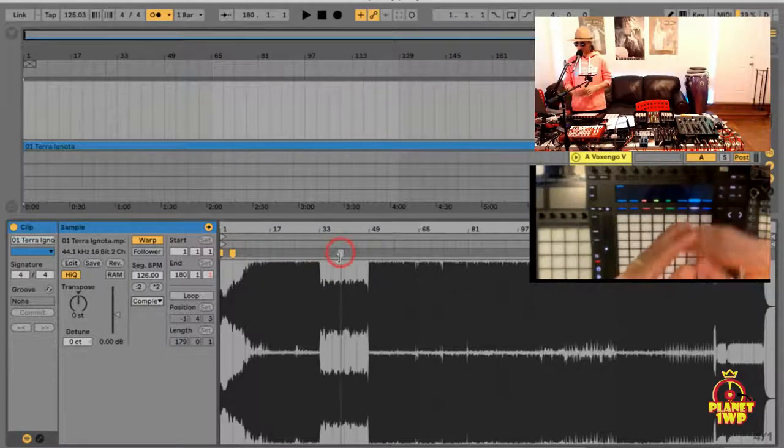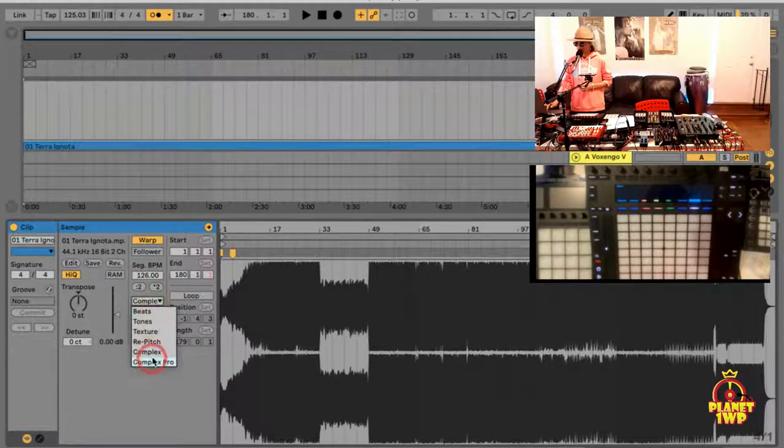And that is when you have whole songs. Like for example, this has drums in it, it has bass, it has piano, it has vocals. So a complex algorithm is better because it gives Ableton the chance to really analyze that track in better detail. And then you have what is known as Complex Pro. Complex Pro is complex, but on steroids, because it lets you change the formant of the track, which is also sort of like the timbre of it.